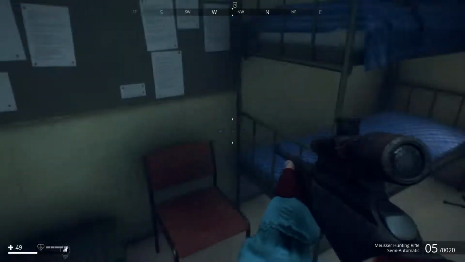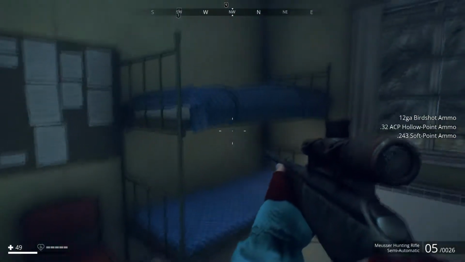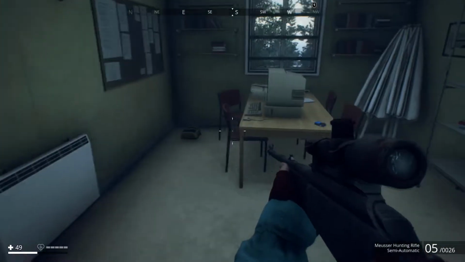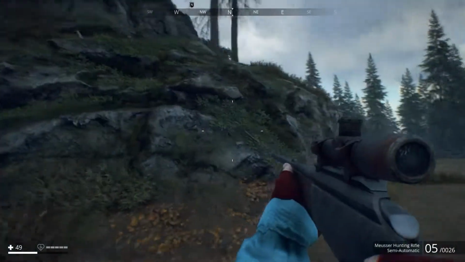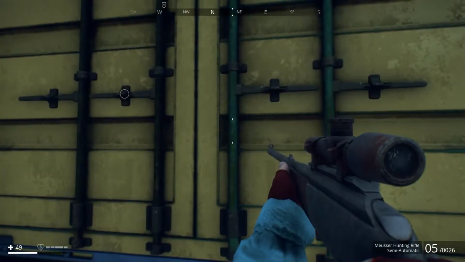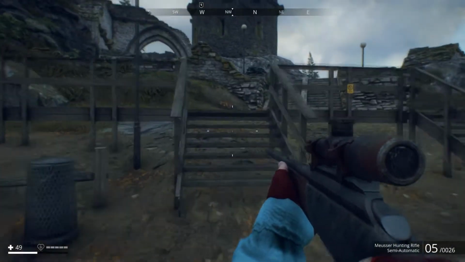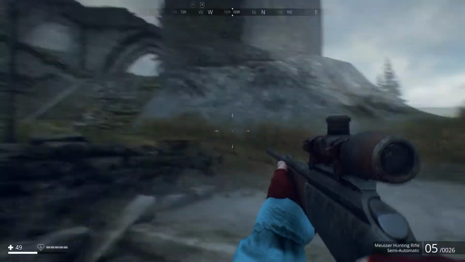Typical bunker room. Take all. Nothing more in here that is important. It's clear though that something is up on the high area. Let's go check it out. Empty. Can I have a rifle silencer? Because this rifle is loud as all hell.